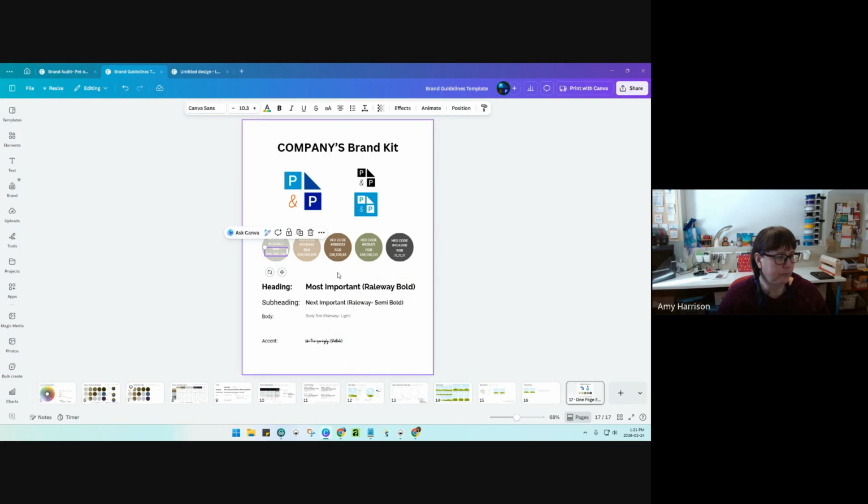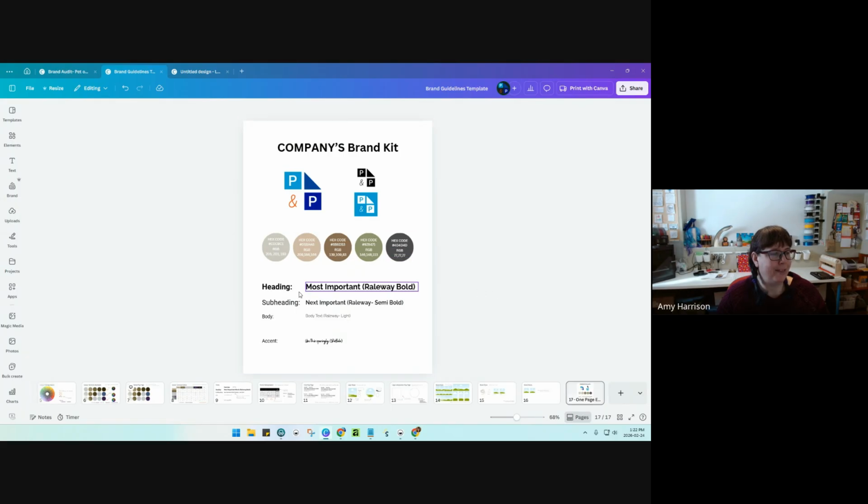The RGB ones, you can get those numbers from Adobe Color, if you haven't already. I'll show you how to do that in a second. So then you just write in what the hex code is for all of these.